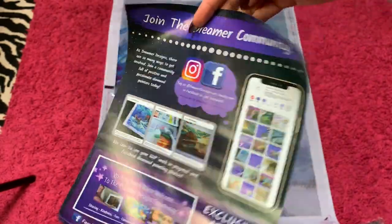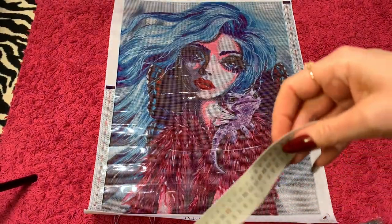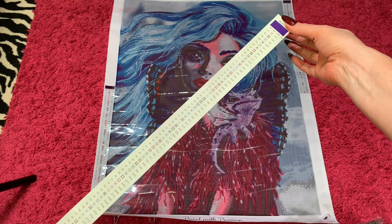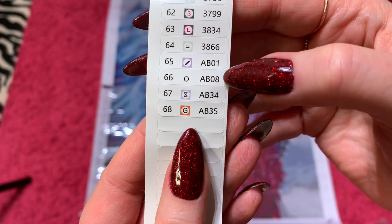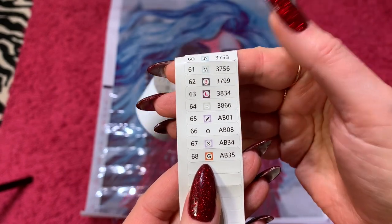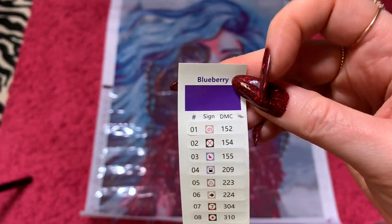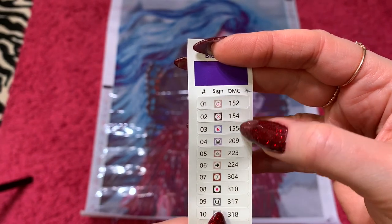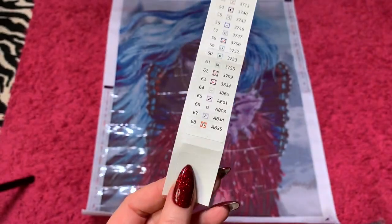You've got their social media information on one side, and if you're new, you've got instructions on the other. Then we have — that's a lot. This is the strip with all of your stickers for your kits. This painting has 68 colors and it looks like we have 4 ABs. So that's really nice. Hopefully we'll have some good size bags of those. This is the sticker sheet — you don't have a thumbnail on it, but it tells you what it goes to. It's got the number of bags, the symbol, and then the DMC code number. These are little individual stickers that you can pull off and put on your containers. So yeah, 68 colors.